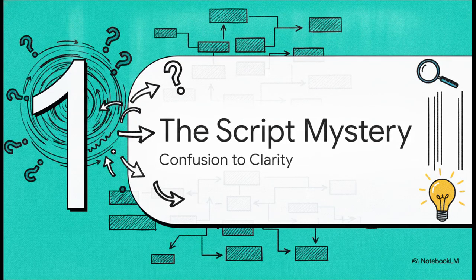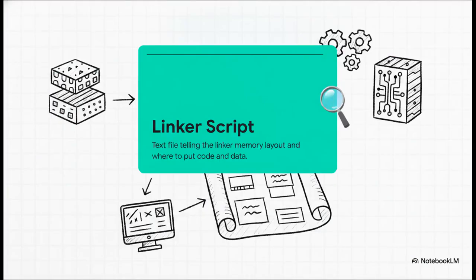Section 1. The linker script mystery. From confusion to clarity. At its core, a linker script, which, by the way, is the exact same thing as what Texas Instruments calls a linker command file, is just a text file. Yep, that's it. It's a standard text file exactly like any other source file you write. Its entire job is to tell the linker the layout of the memory, how to combine your code and data together, and exactly where to put it in that memory. When you invoke the linker using GCC, you usually specify this file with the -T option. With TI tools, you often don't even need an option. But regardless of the toolchain, it's just a simple text blueprint.